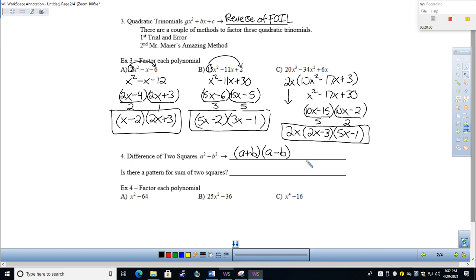So again, you've definitely seen this before. I'm going to leave this question blank for the moment. And let's just try a couple of these examples, get us moving. So, as I said, factoring is all about recognition and application. I look at this particular expression right here. I do not see a GCF, but I do see a minus symbol in between two perfect squares. And so that tells me right away it is the difference of two squares. And as soon as I see that, I make my parentheses. And then I just think about, well, what times itself would give me x squared? x and x. What times itself would give me 64? 8 and 8, and 1 plus and 1 minus.